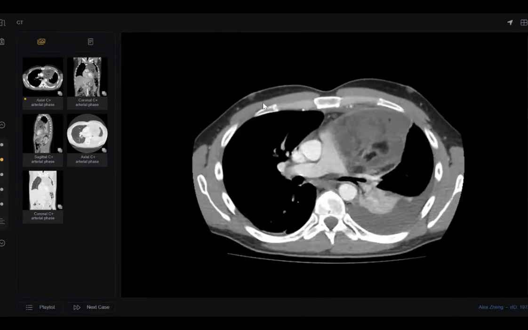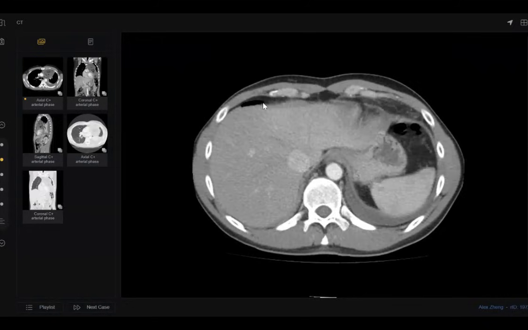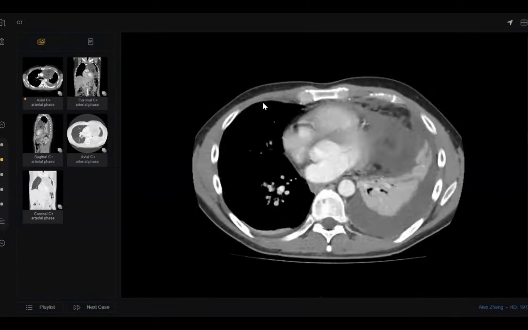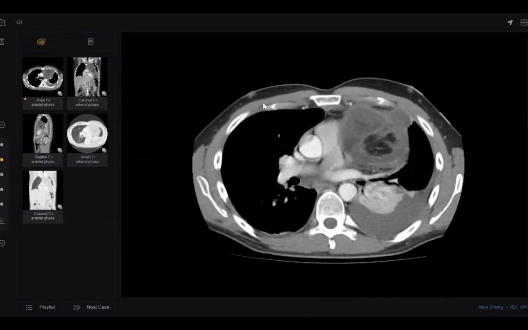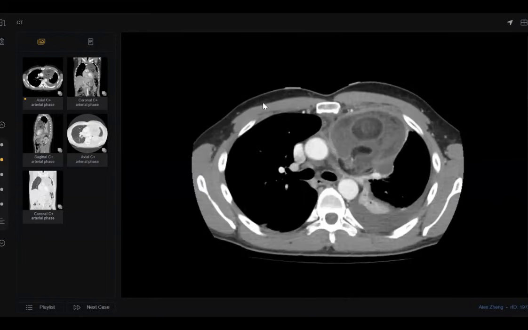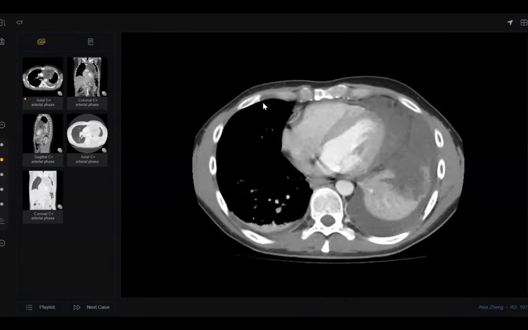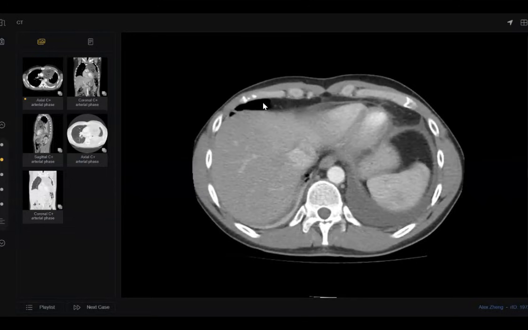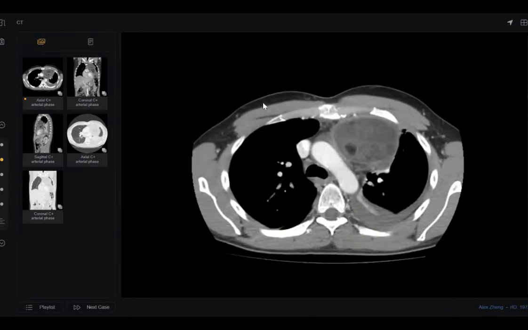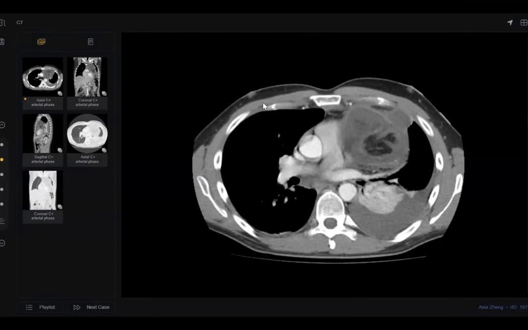I see a large anterior mediastinal mass on the left side with fat contents and fluid contents. There is also left lower lobe collapse and left-sided pleural effusion. The mass is in the anterior and superior part of the mediastinum. I don't see any calcified tissue within the mass. Sir, this appears to be a germ cell tumor of the anterior mediastinum on the left side.